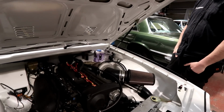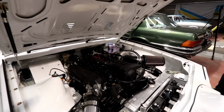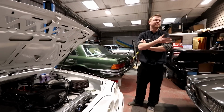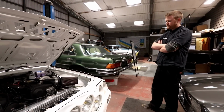It's such a lovely job, though. You look at this and you think it would be from factory. When I look at this, it's just been so nicely done. It's how we try and do all of them, mindful of if Opel or Jag or whoever were building this car for this customer, this is how it would be. That's a great way to think about it, because you're giving the quality and it looks amazing.